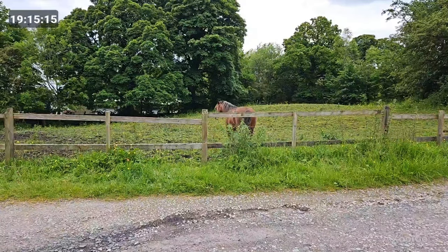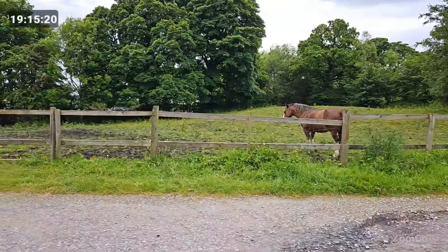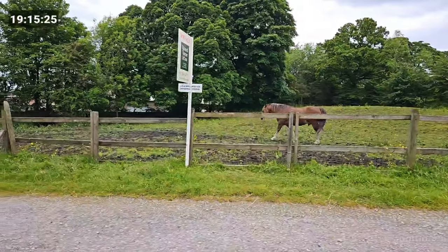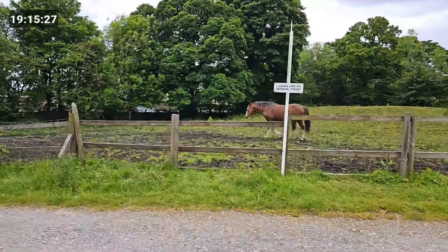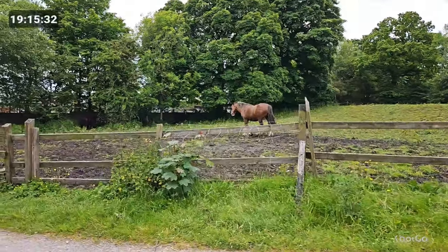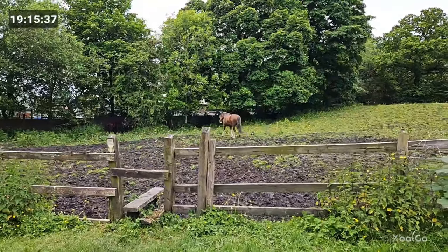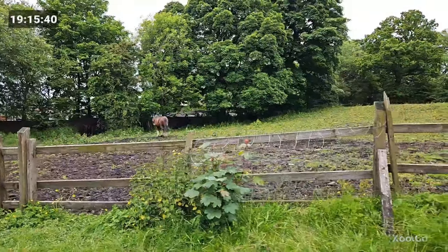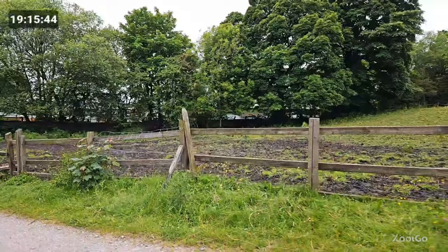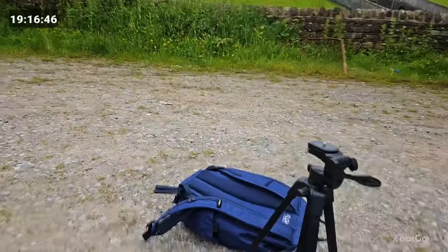Right now we're recording with the XBot Go — I'm not 100% sure if we've got audio or not, but will it follow that horse? It's making the shot stable — it's not 100% stable but that's a little bit because of me. It's quite stable, though as soon as I start walking the other way it wanted to go back to the horse. You can use your thumb on the analog stick and move it anyway. If we come off this little tripod and onto the bigger one we might be able to stabilize that a little.